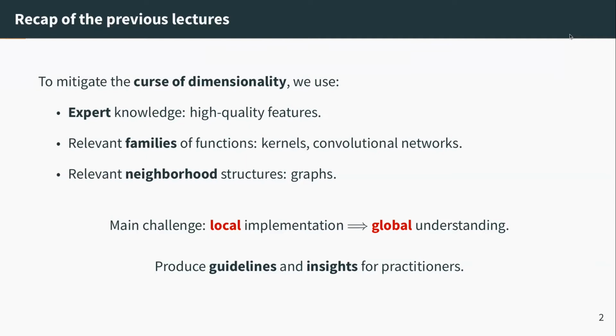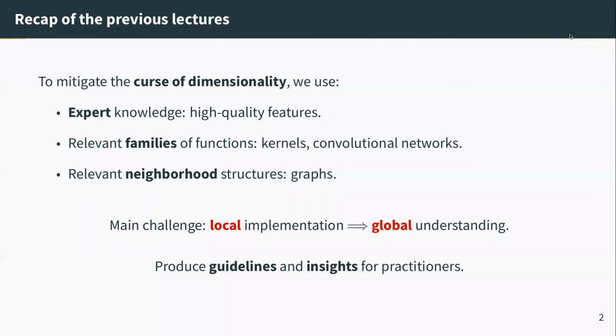So the first way that we've seen in lecture 2 is just to use expert knowledge, discuss with domain experts and get access to high quality features. And we know that if you have features that are good enough, then probably standard baselines from the 80s, 90s are going to work, and you can move on to another problem. Otherwise, we've seen that sometimes even the experts do not really know what to do with all their features. Then you have some heuristics that help us to work and try to get out of this.